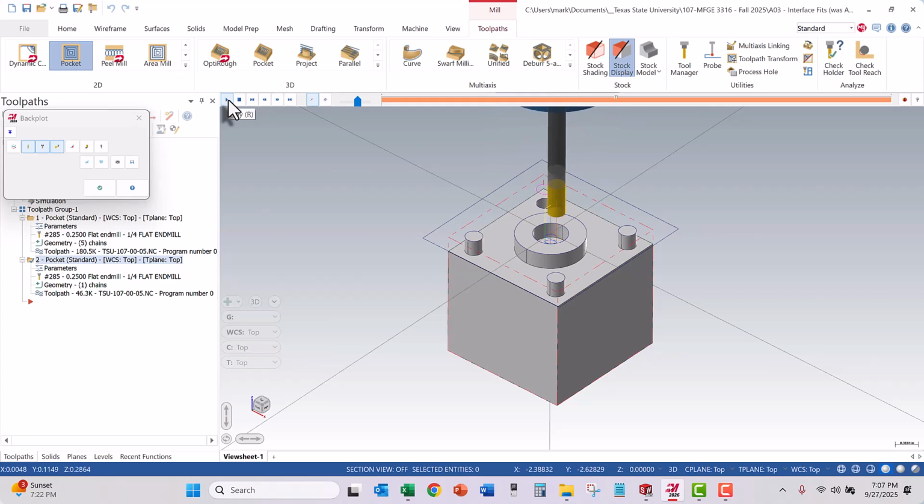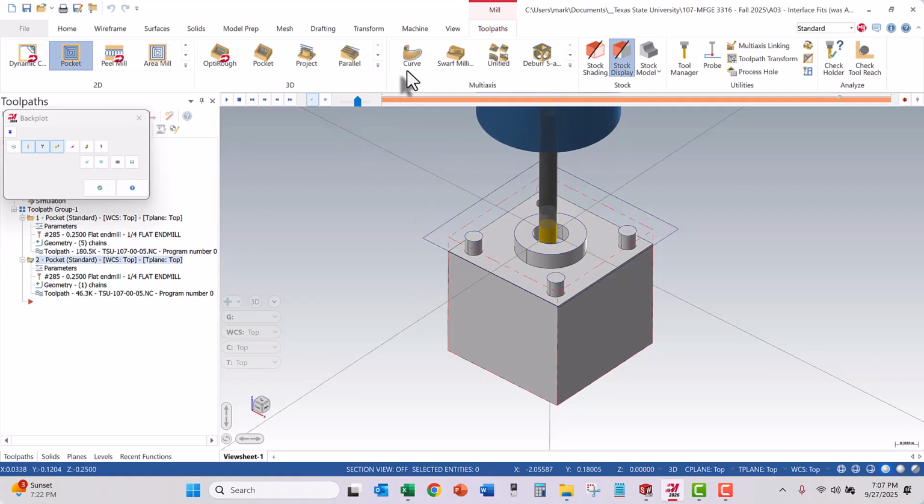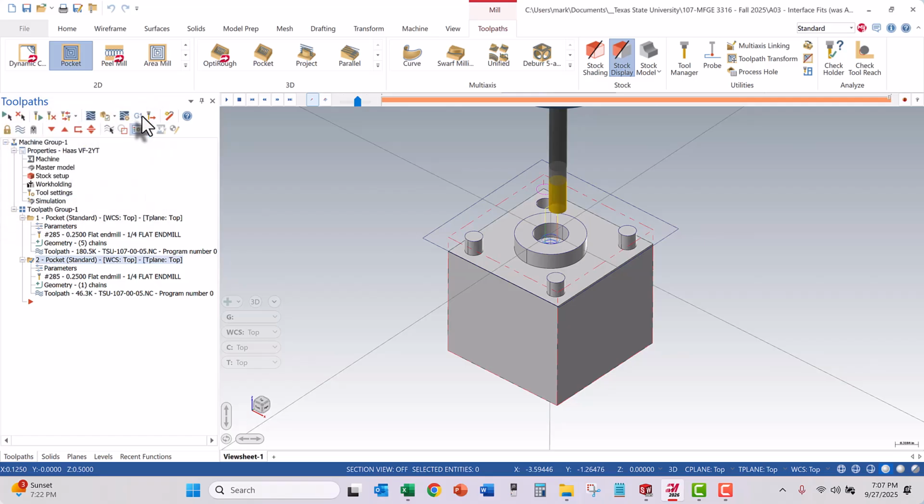So it's going back, doing a zigzag pattern. And it looks like it's doing what I wanted. And I can speed this thing up using one of these buttons up here. Different options up there. Okay, it looks like it's done. So I think that's okay.